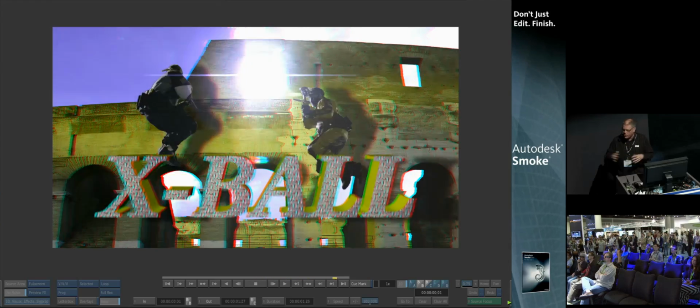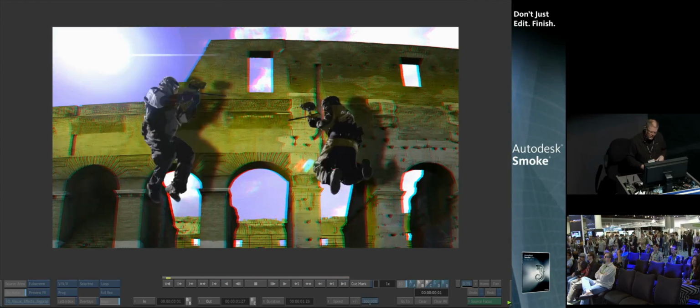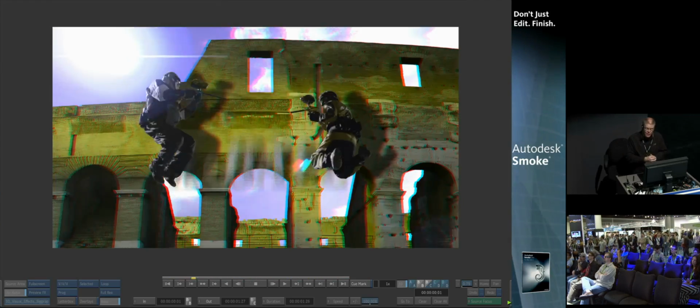So you can see here, in Smoke, I took a bunch of elements that were not 3D, that weren't left and right eye rendered files, and I created a stereo effect because Action has the full 3D camera set up just like a real-world camera. The other thing to keep in mind is if you do receive your left and right footage, you do have actual true camera footage, you can bring it in the timeline, treat it as one, and do all your editorial work and incorporate that with things such as this here inside of Smoke.